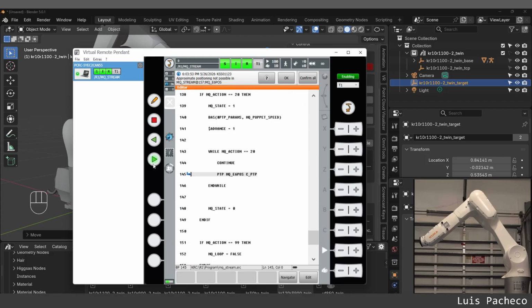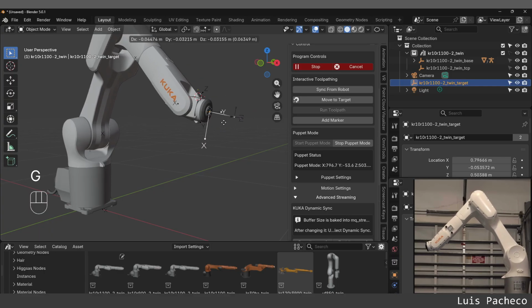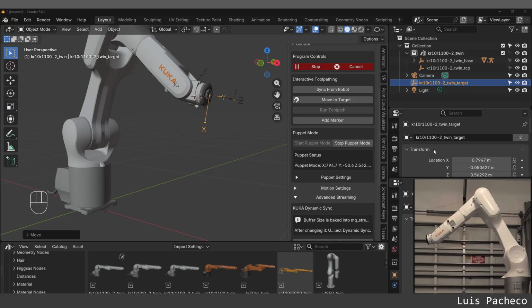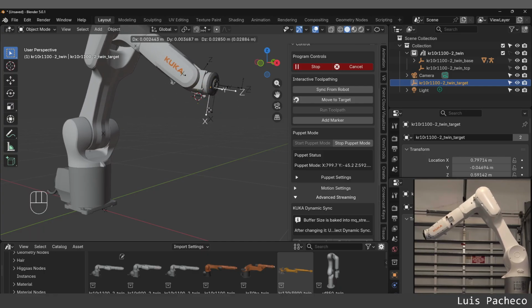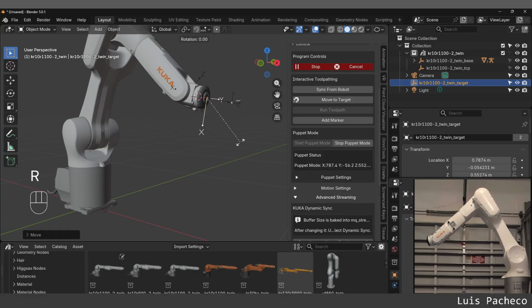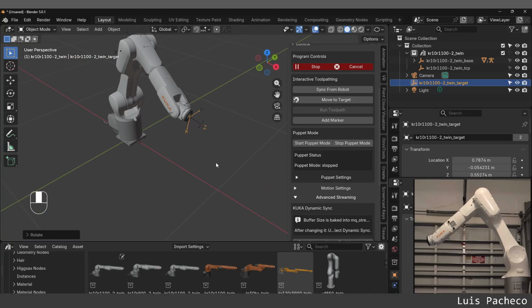So I'm gonna stop pressing play, disable the enable, and then I'm gonna go to automatic mode, press play. The program is running now, and if you look here, if I press this, now the robot is a bit faster. And if you're looking in my screen now, you should be able to see the physical robot also moving with that. So puppet mode is gonna do this, meaning that now you can literally animate this target object and the robot will follow accordingly.